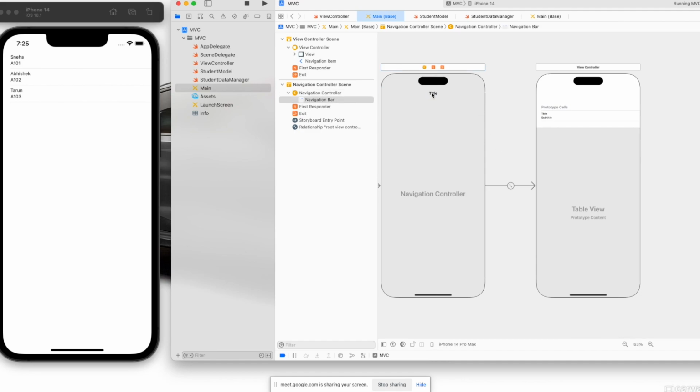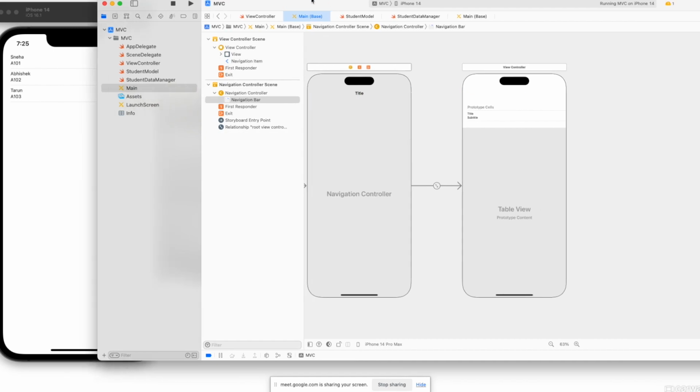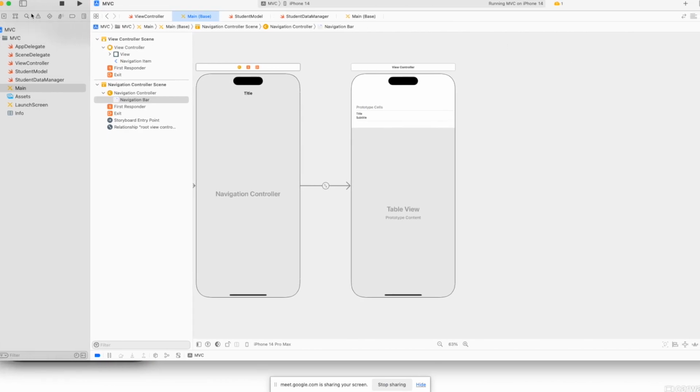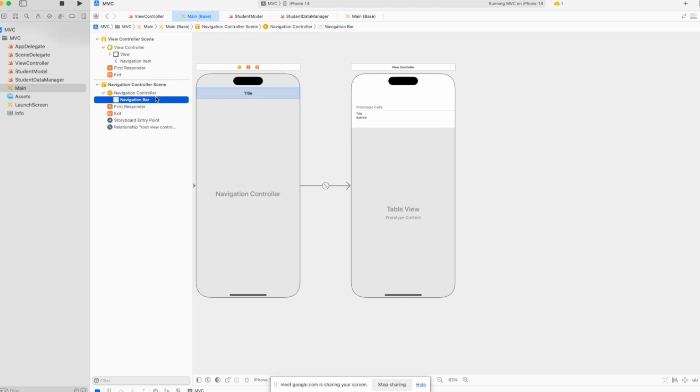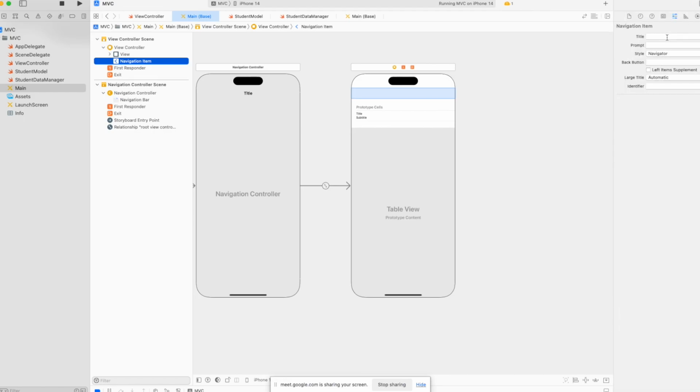Now let's set a title on my navigation. Let's bring it here and do it from here. Title.